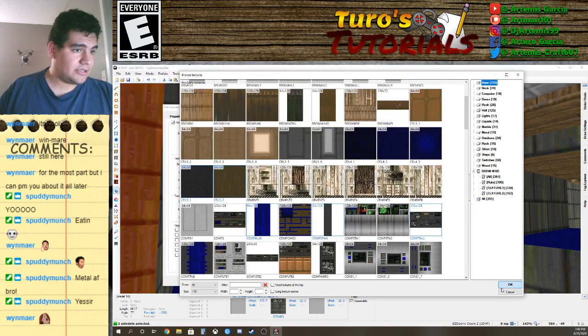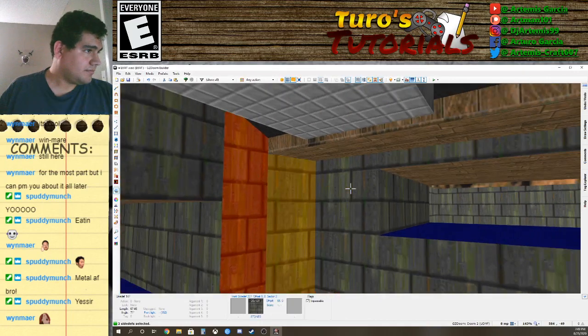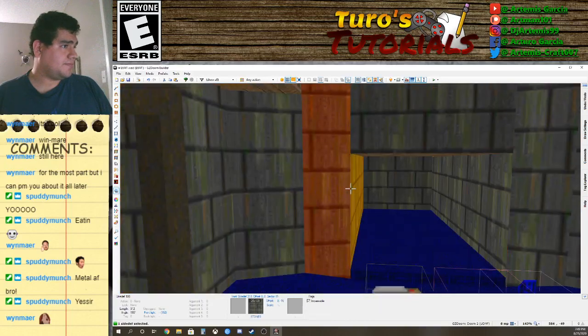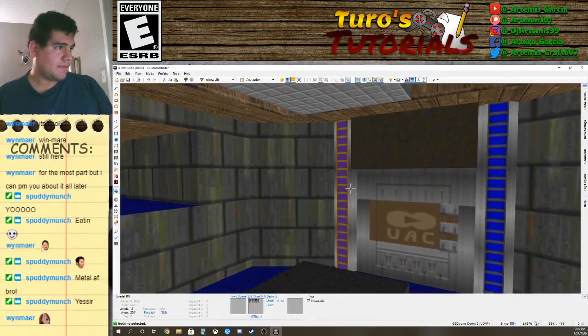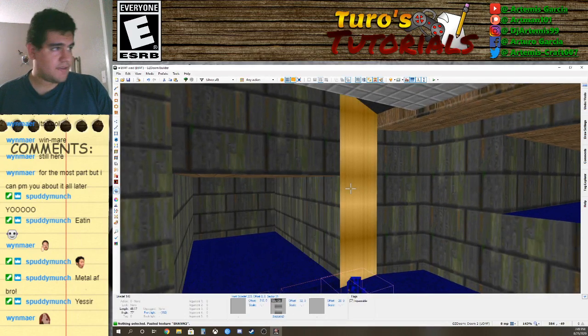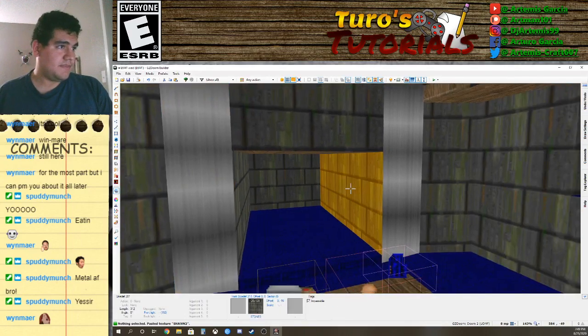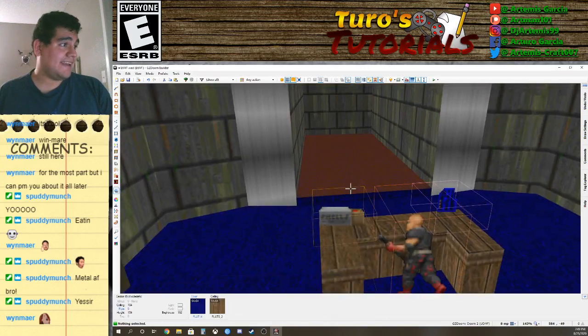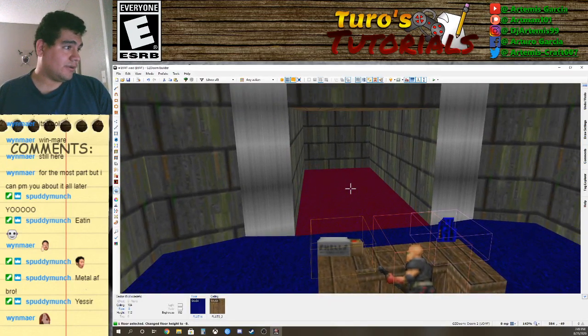You know what? Let's actually look really quick. Okay, yeah. So I'm going to copy that texture. Control C, V, and V. That looks nice. Then we can move this thing back and, ooh, yeah, lower that floor.